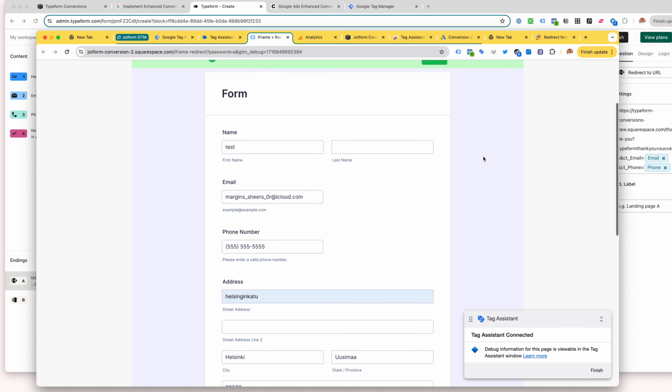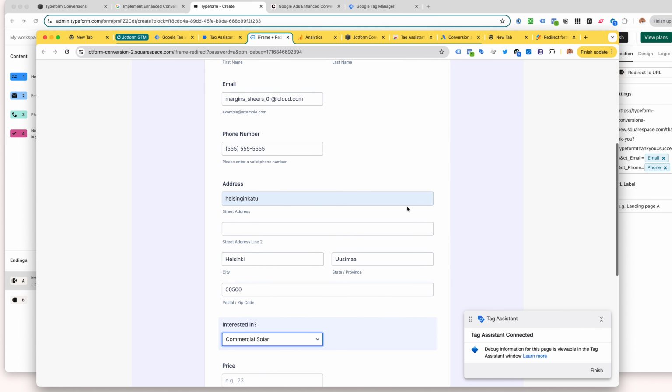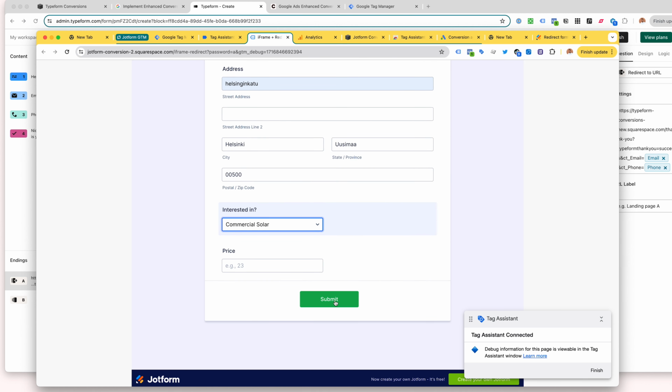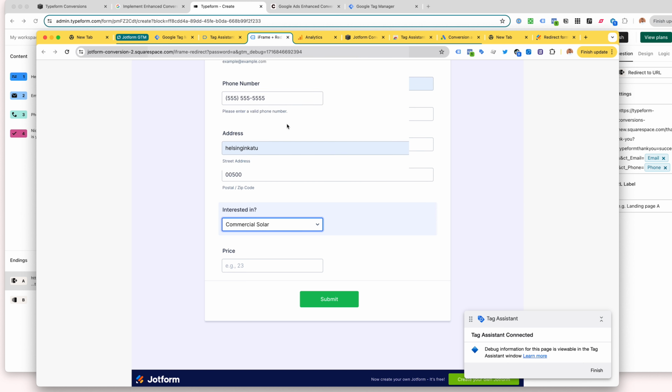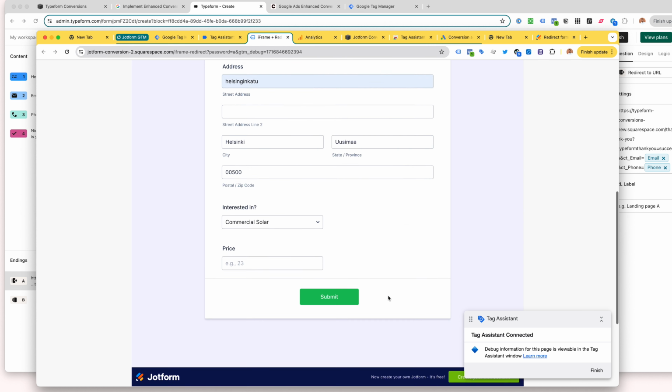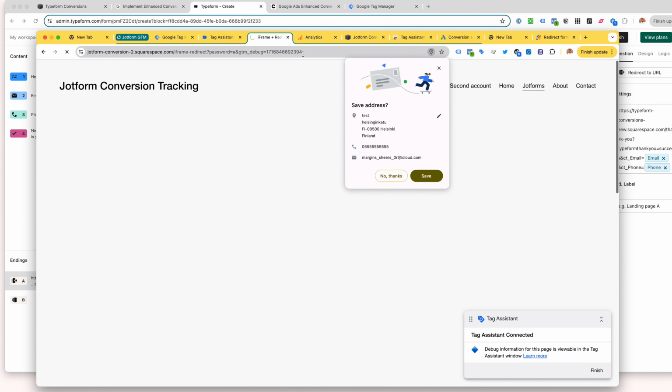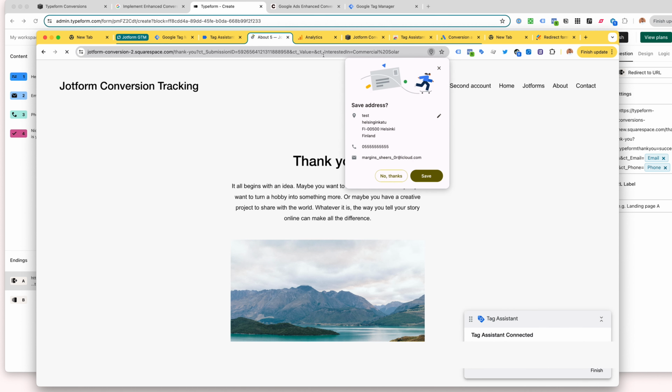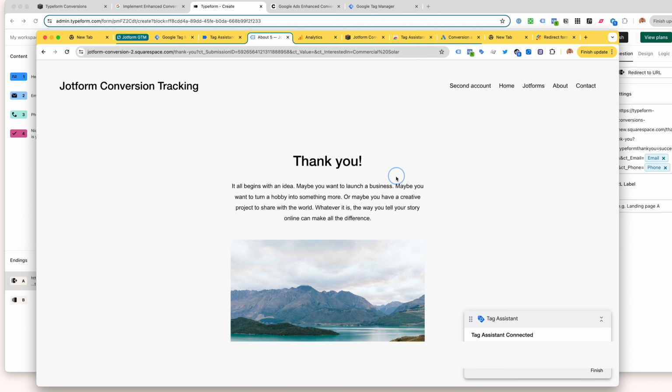All right, so I'm gonna now make this booking, and let's pretend that this is the Typeform. Now, keep your eyes on the URL because you will see a quick flash with the email and the phone number, and I will soon explain why the flash happens. So here you will see my email and the phone number for 0.2 seconds, and then they will disappear. Okay, so you saw them here, and then they disappeared.